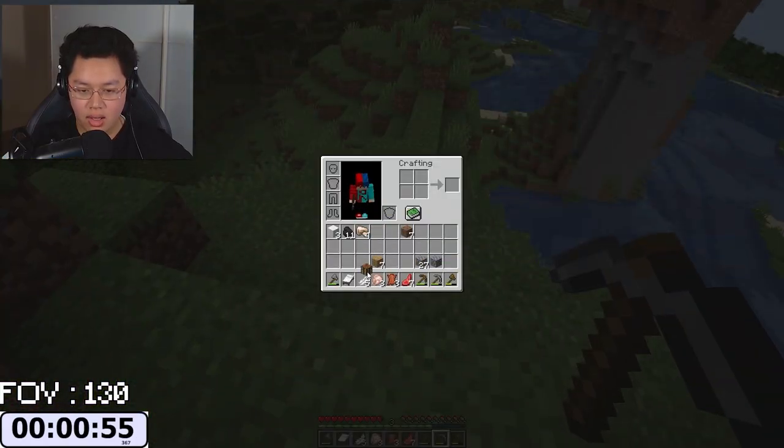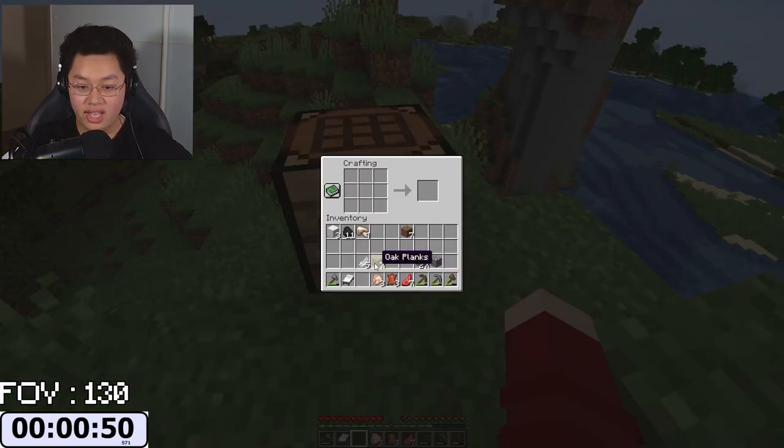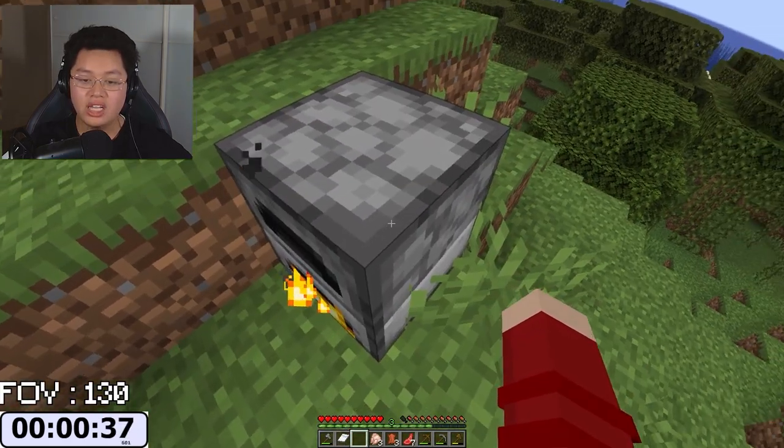Okay, so I got a crafting table. Okay, so I'm gonna make myself a... Whoa, it's so weird. It's so weird. Oh, whoa. Okay, let me make myself a furnace real quick. Then I'm gonna place a furnace right here. Do I have coal? Yes, I do. I'm gonna turn the raw iron into an iron ingot.